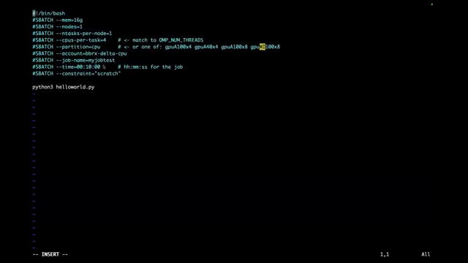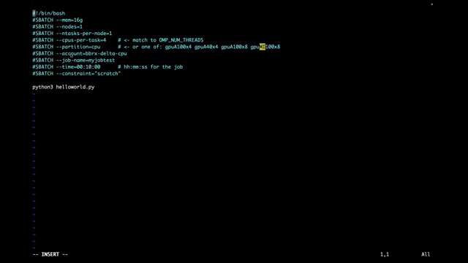Okay, we can look at the structure of this file together. We call our bash shell, so we are using a bash shell, not a different shell. And then most of these settings, these options, are those that we also used in our interactive session.